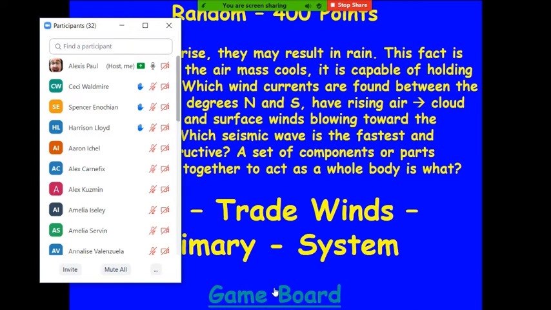Speaking about the test, I almost forgot to tell you guys this. I'm going to encourage you to stay in the Zoom, okay, when you are testing. So you can just minimize the window. Obviously, you're going to be muted and have your video and your audio muted. That way, if you have a question about the test, all you have to do is raise your hand, because I'll keep my participant window open.